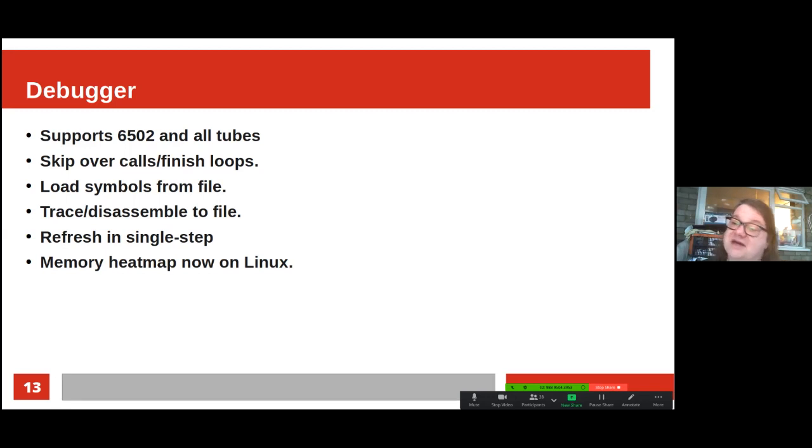And then going back to BM 2.2 on Windows, there was a neat little window which used colors to show you what was going on. One color showed that memory was being read, one showed that it was being written, and one showed that code from that patch of memory was being executed. So as that happened, the appropriate bit lit up, and then it gradually faded away. So you could see what was going on. So if you thought your program should be running in low RAM and it seemed to spend most of its time executing in the OS or in the paged ROM area, you know that it's gone off into the woods and not doing what it's supposed to be doing.